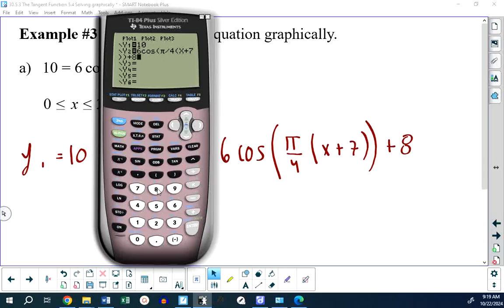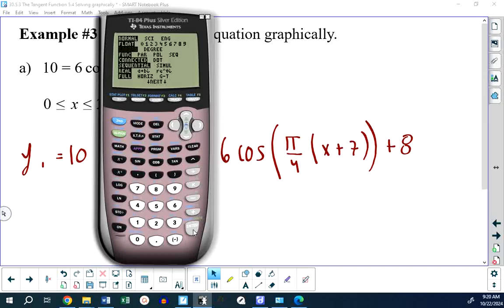And again, for those of you that have your calculator in what's called math print mode and you type, things go off the screen, you want to just scroll back and forth a couple times and make sure that you've entered it correctly. So bracket pi over 4, bracket again, x plus 7, close brackets plus 8. But here's the kicker. We want to find out where they intersect. So if you were to go zoom trig, oh, by the way, better put your calculator in radian mode, because I don't see a degree symbol there.